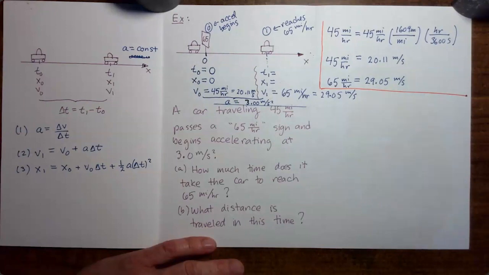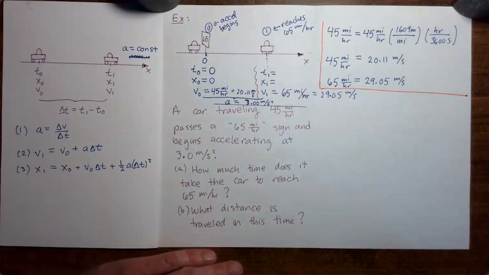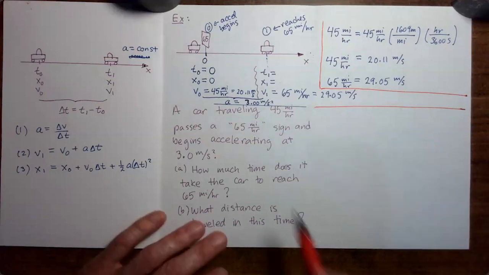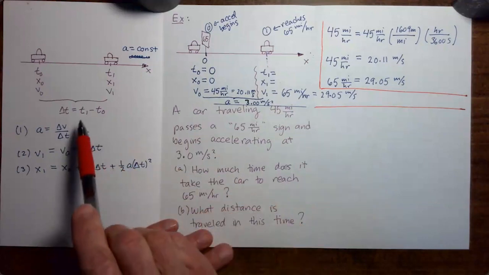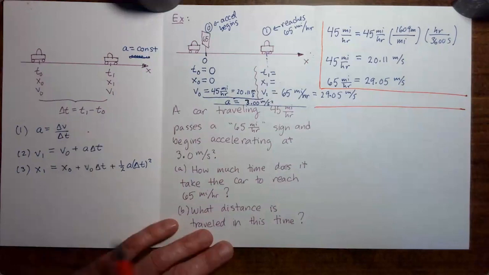If you can find an equation where everything is known except for time 1, then solve symbolically for time 1, right? And then after solving symbolically for time 1, put in the numerical values along with units, and then compute the numerical value for the answer along with the unit for the answer. I'd like to give a hint before you try that on your own, though. Just remember that anytime you see a delta t in one of these equations, you can replace that delta t with t1 minus t0. Okay, now go ahead and give this a shot on your own before rejoining the video.